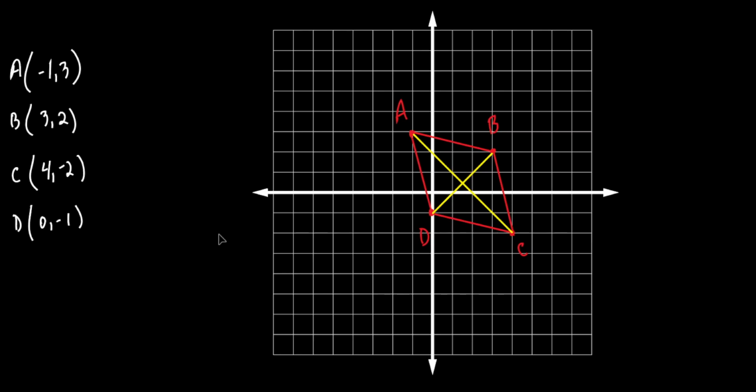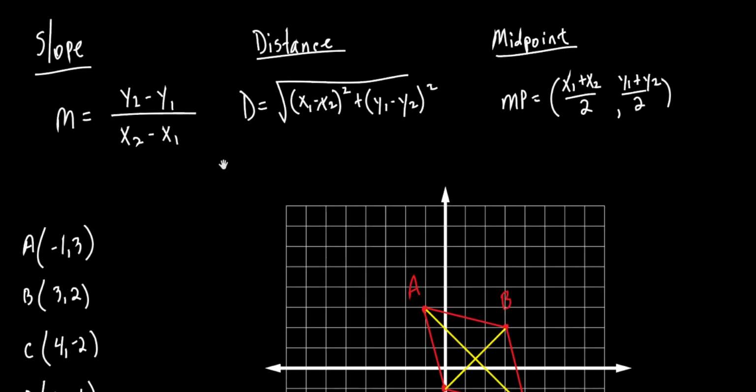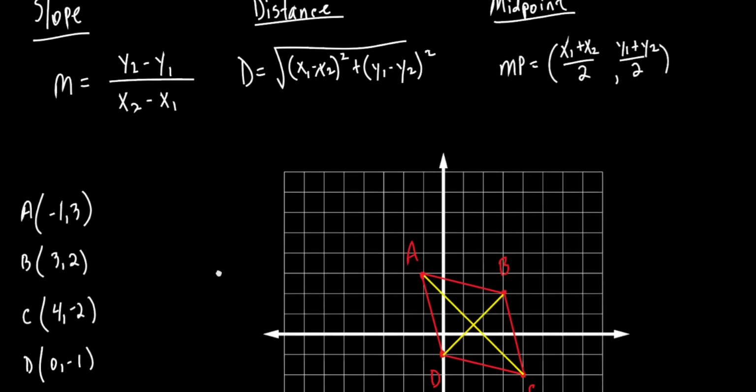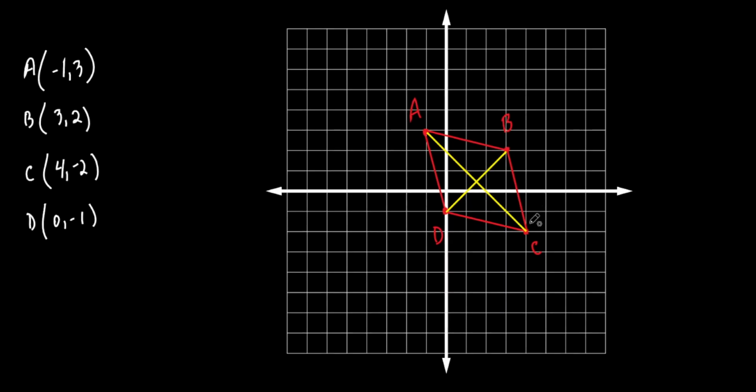What do we know about 2 lines that are perpendicular? We know something about their slopes. It's something up here. We forgot already? They don't have the same slope. They have the negative reciprocal. Very good. See, now it's starting to come back. You remember all this stuff we talked about? So those 2 yellow ones right there, and I'll do the math in yellow. If they have negative reciprocal slopes to each other, then they're perpendicular.